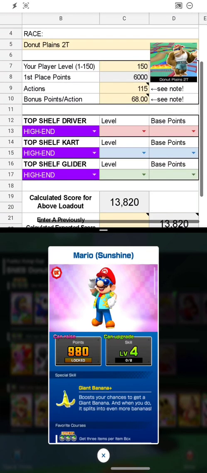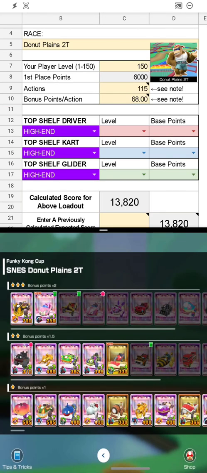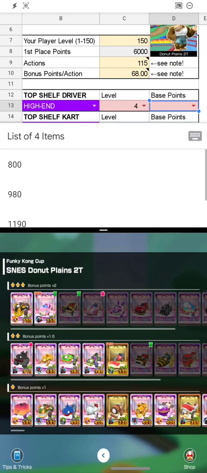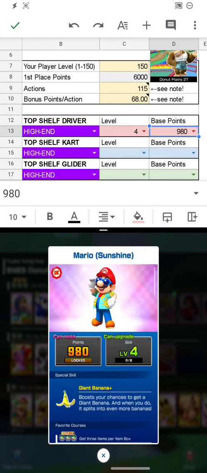So looking at my other guys, we've got Penguin Luigi at level 3, Ninja Shy Guy at level 1, Lakitu Party Time and Funky Kong both level 2. So I'd definitely use Mario Sunshine. Oh yeah, so let's put him at level 4, and base points 980. Let's make sure I got that right, sorry. Level 4 and 980, yep.